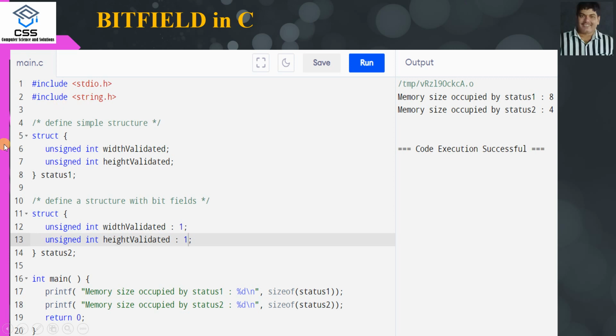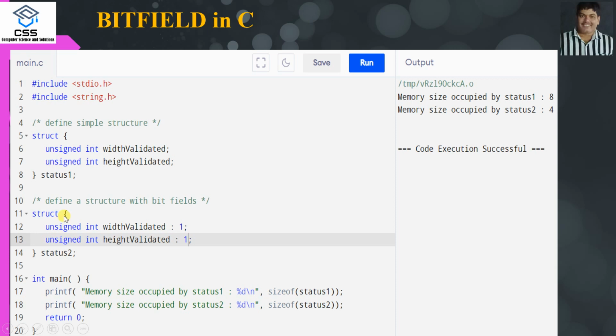How have we done it? Suppose we have taken a structure with an integer variable status1. Then we have taken another structure with width validated and height validated, and we have specified 1 and 1. If you measure the size of the first structure, where bit field is not specified, then, as in some online editors, an integer takes 4 bytes, and hence 8 bytes will be taken.